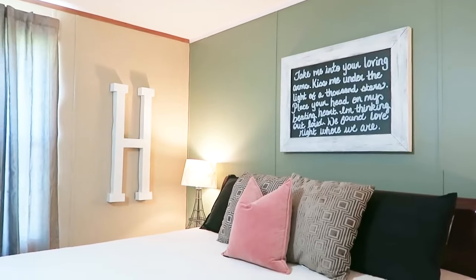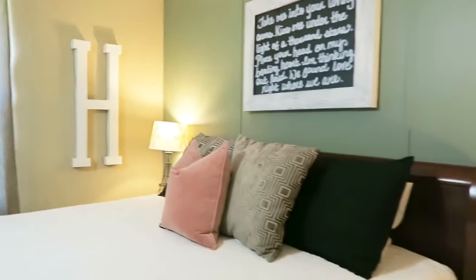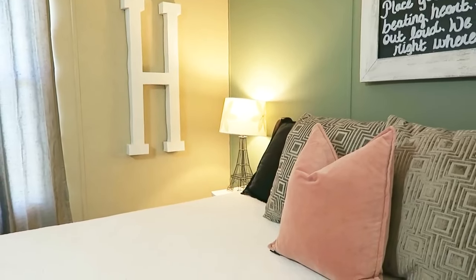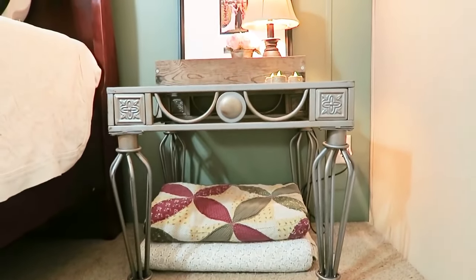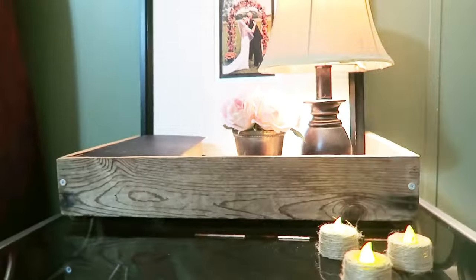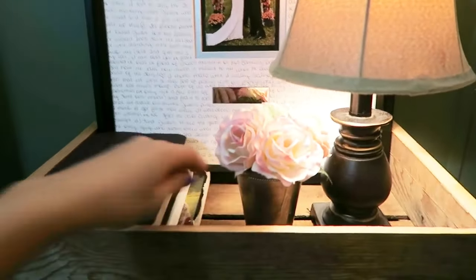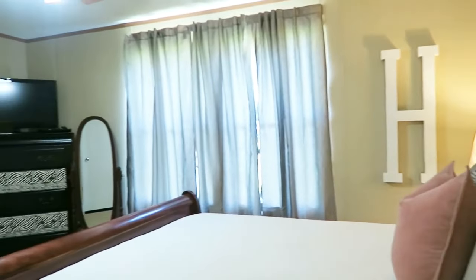The H over there you might have also seen in my Hobby Lobby haul — it was a teal color and I just painted it white. I love how it looks in here. That lamp over there is the same lampshade that was in the living room, so it came from Walmart. The lamp came from Target. Over here we have some of our blankets. This bedside table we got as a hand-me-down when we first got married. Here are some more of those flickering candles I love so much — they will be linked below. Then I got this crate and just put a few things inside of it, like this lamp. This whole lamp came from Ross. I got this at an antique store as well — put some of my books and my Bible in there, and then this from our wedding. We have one of our wedding pictures up here. Our curtains also came from Walmart.